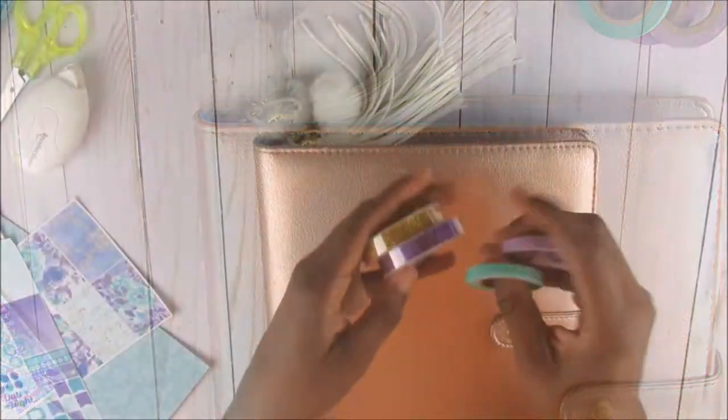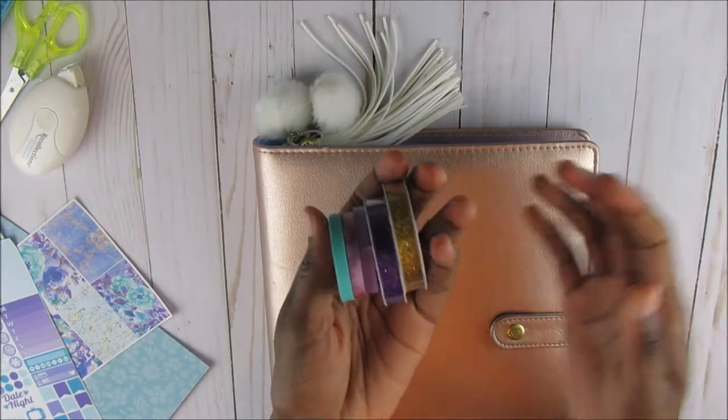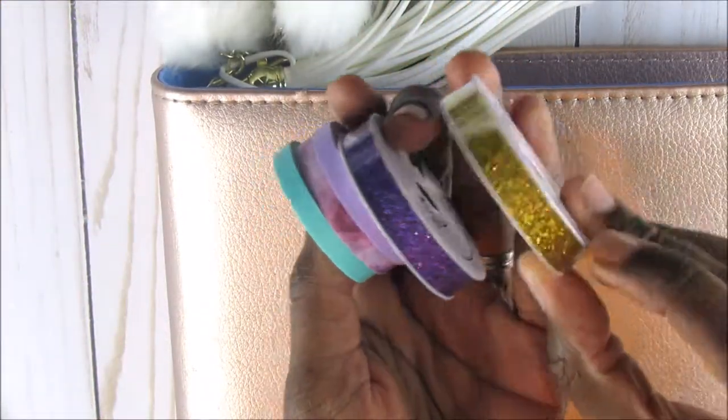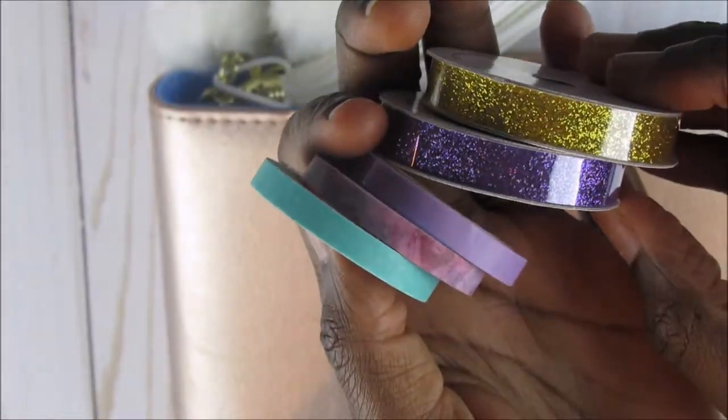Also pulled some washis. So these are the washi that I have, a gold here. This is from American Crafts. It comes in a whole set at Michael's, so I got that. I got this purple glitter from Michael's in a whole set. Super cute. It's gold, this glitter.